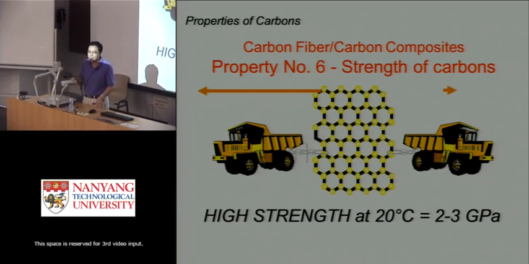A lot of companies, even the very big Chinese company Huawei, put a lot of money into graphene. They want to use graphene to replace silicon for the future, for computers and also for a lot of chips. So we don't know how far we go, but do remember that carbon-based material, especially graphene or carbon nanotube, later on maybe diamond, do have big applications in our daily lives. They will affect our life.